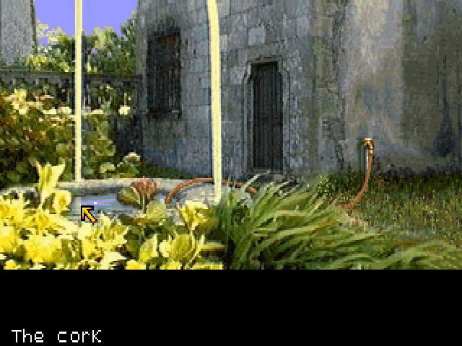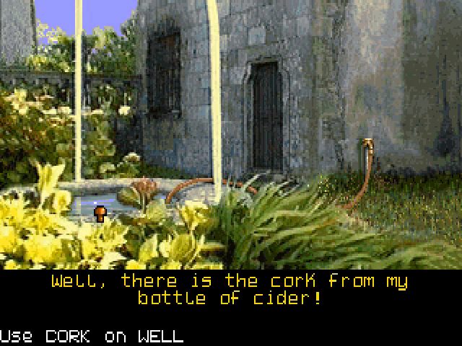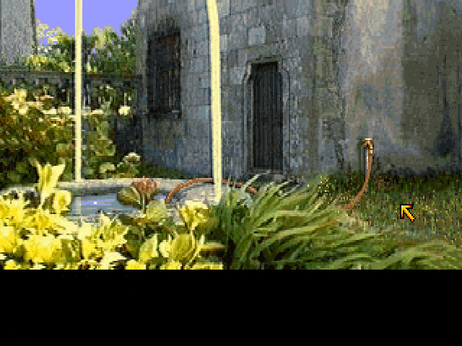So for some reason, the cork now appears in the well. Well, there is the cork for my bottle of cider. So that is also very logical. If you're in the basement and you use the cork to shoot something off a shelf, then the cork will just appear in the well. Because that's just, I mean, of course it does. That's how it works. Why wouldn't it?